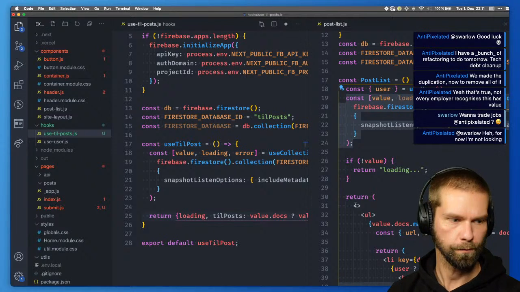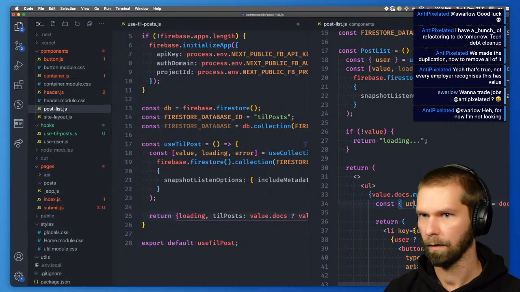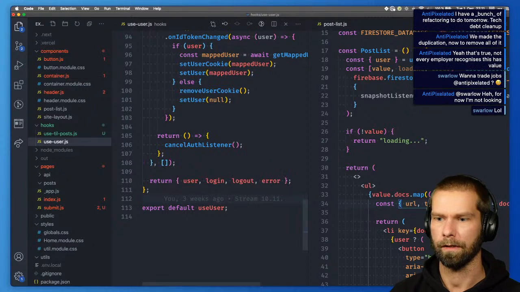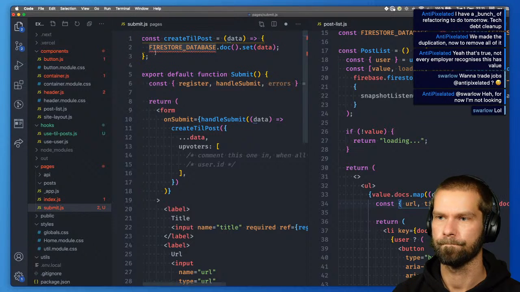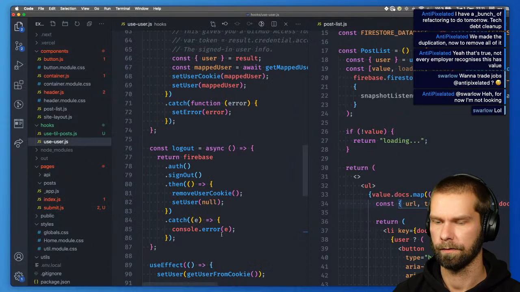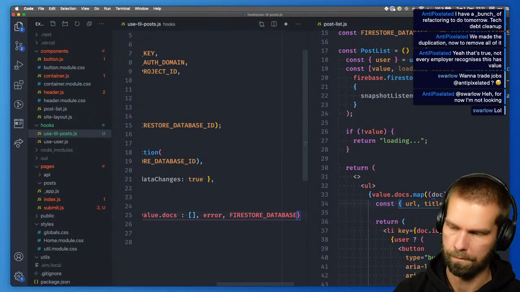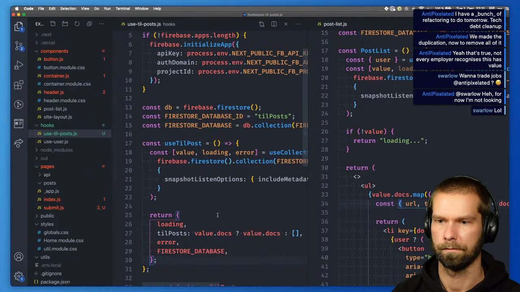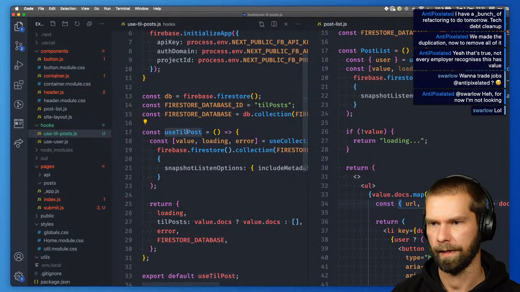Okay. But how did we get here? We needed the submit function. So basically what we also need is this. So let's export this one too. So we now have a custom hook that connects to Firebase.